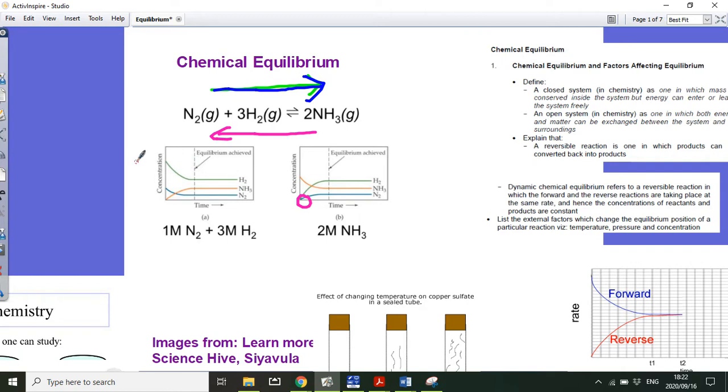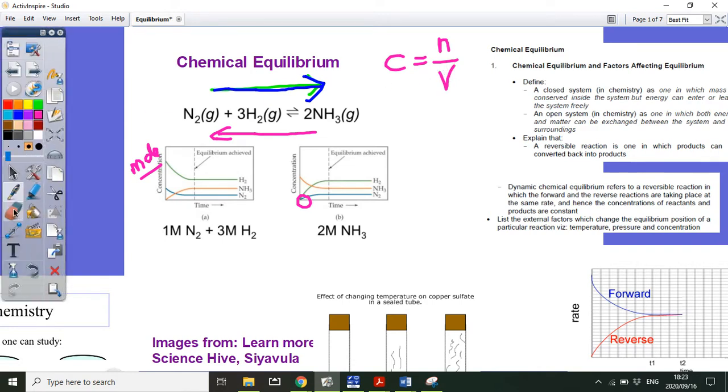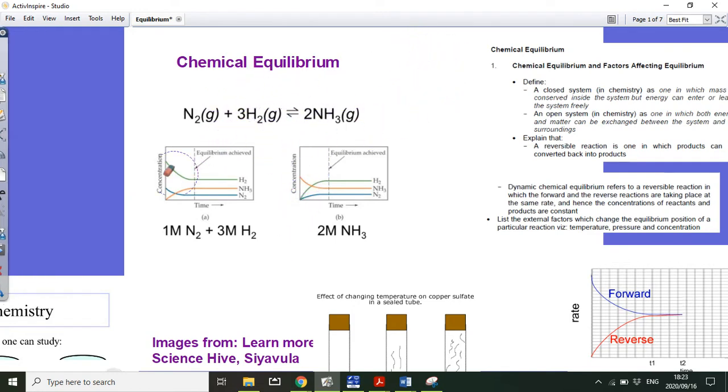Then you're also going to get mole versus time graphs, and often the mole versus time graphs are exactly the same as the concentration ones, because remember, concentration is the moles per unit volume. And if it's the moles per unit volume, it means that if the volume stays constant, the concentration and the moles are directly proportional to each other, and therefore it's the same thing. The graphs will look exactly the same. But when the volume is not constant, then they will not be the same. And that's the only place where you'll see that, is for pressure changes. And we'll mention that again when we get there.